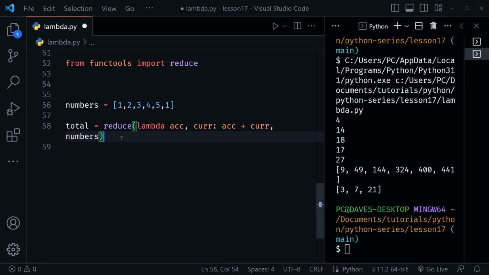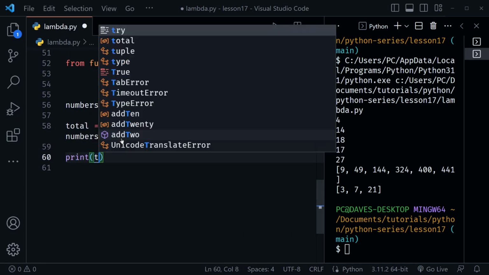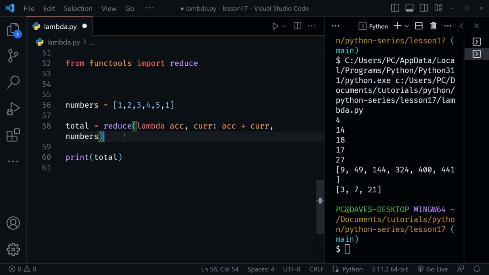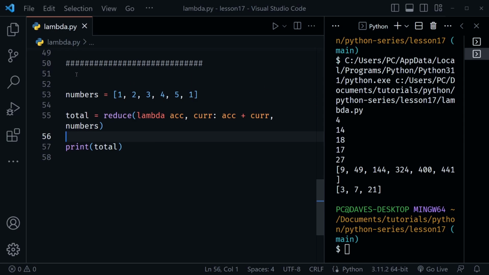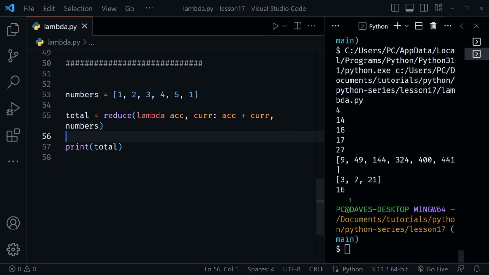Okay, so now we've done that, and we're just going to print total. I do not need to use a constructor here. These are all numbers, and they will just be added together. So we'll save this, and you saw the import is now gone. It's probably at the top of the file. Let's go ahead and hit the play button to run, and we get the total of 16, which is the total of all of these numbers.